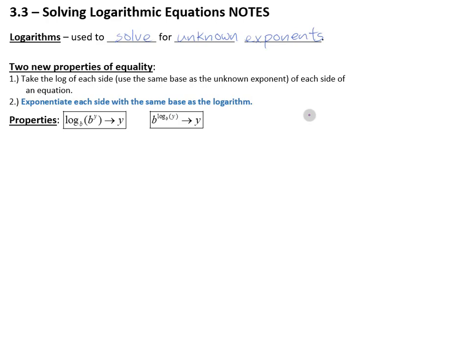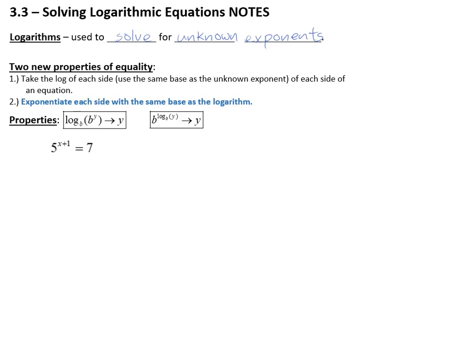But exponentiating both sides is basically, if I had some expression here, 2x plus 1 equals 7, to exponentiate this, you could write each side as 4 to the 2x plus 1 power, and 4 to the 7th. We can turn this entire side into an exponent and pick a base of whatever base we want. This is called exponentiation.